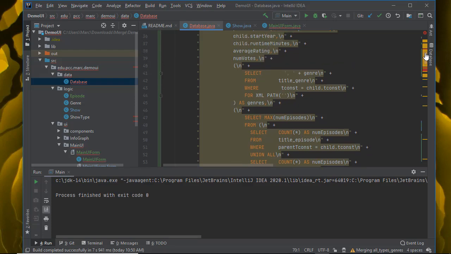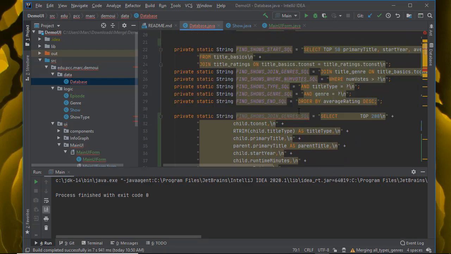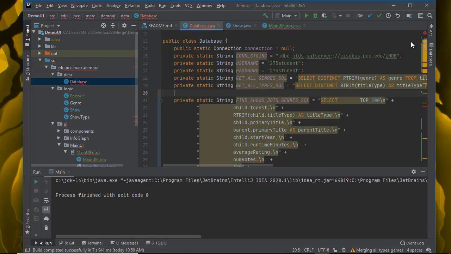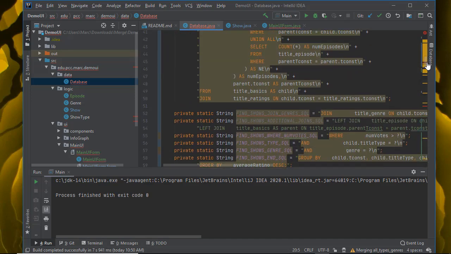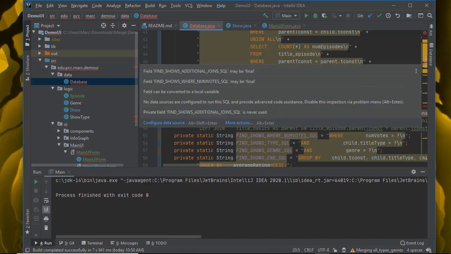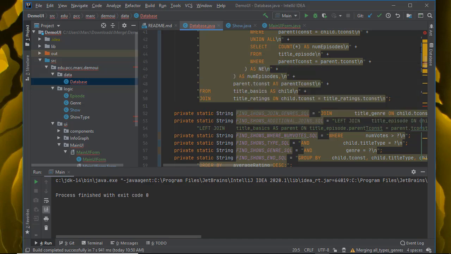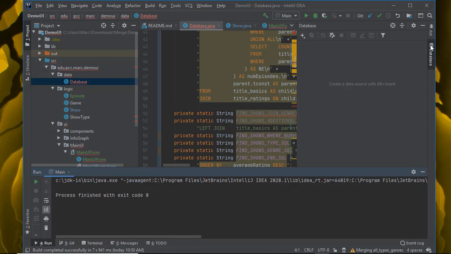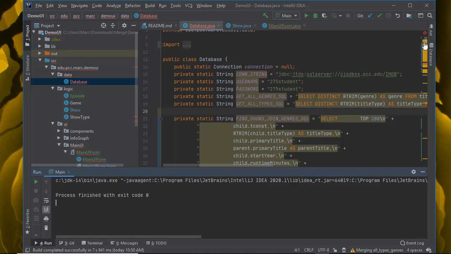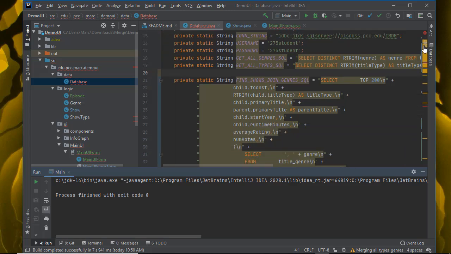So let's get rid of the old part here, and hopefully I have that broken up correctly. Let's see if I have any syntax errors. I have a little issue here. It's already defined, find shows join genres SQL. Oh, I already used that name.